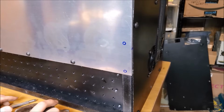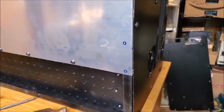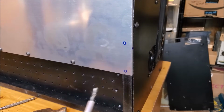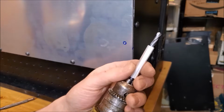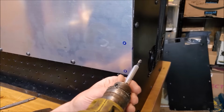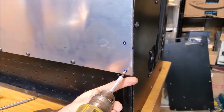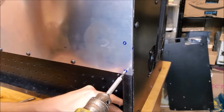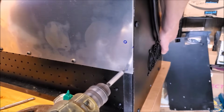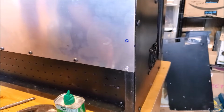That'll work. It's drilling time. Now I don't want to drill all the way down. I just want to drill enough to tap the holes for the screws. So on the drill bit, I have a little plastic tube, which will prevent me from going too far into the laser case. And that should help. So go ahead and start with that. Start drilling. Whew, right, I'm gonna finish that without the camera in my way.